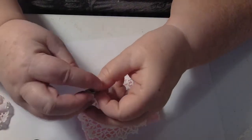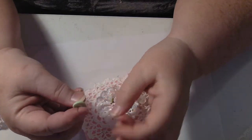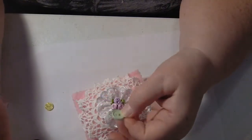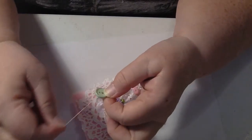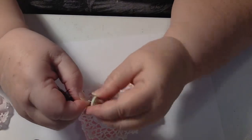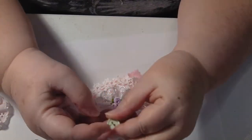Come through there. Go through the back. You had to tie a knot in the cotton, of course. Loop that through there so it doesn't go through the other side. Then I'm going to knot it. Take it through a few times. The thread through my button.